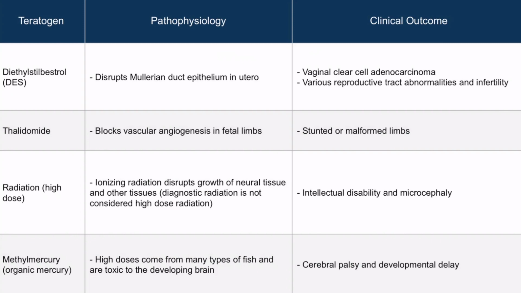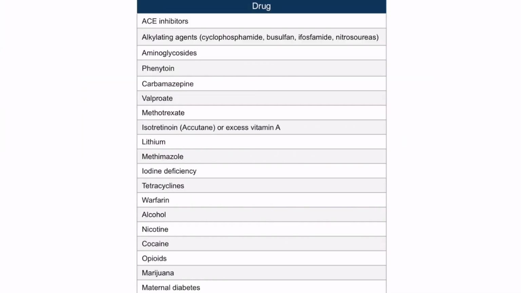In this lecture, we will cover teratogens on two different tables. This is the first table, and it will be the main focus of this lecture. This is the second table, which lists other teratogens you need to know about. However, each of the drugs you see here will be listed in detail with our pharmacology section as image mnemonics. And there we will discuss not only the teratogenic effects, but also the mechanism of action and all details about the medications you need to know for step 1.